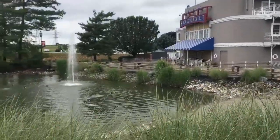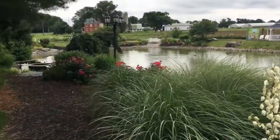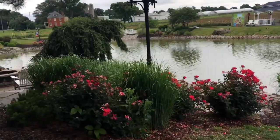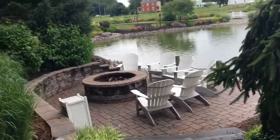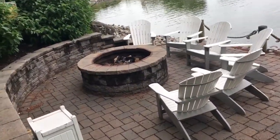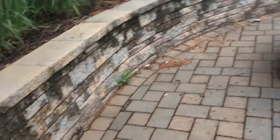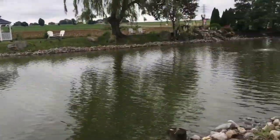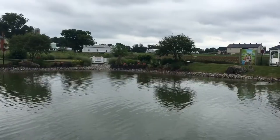So I'm outside of the building and they actually have a decent property here. There's a little duck pond — it says there's koi fish but I don't see any; the water is a little murky and the sun's not out. They have music piped in all the way out here, a little gazebo with a playground behind it, and it looks like there's a little fire pit down here. This is a really nice property in Lancaster, Pennsylvania, or just outside of Lancaster. The price wasn't bad at all. Looks like they provide the wood for the fire pit too — you don't have to buy it like a lot of other resorts. Really nice spot, tons of ducks — I would assume they're hand fed because they keep following us.